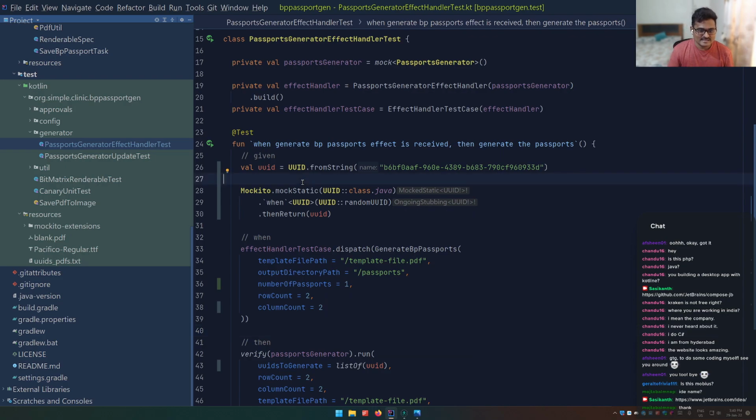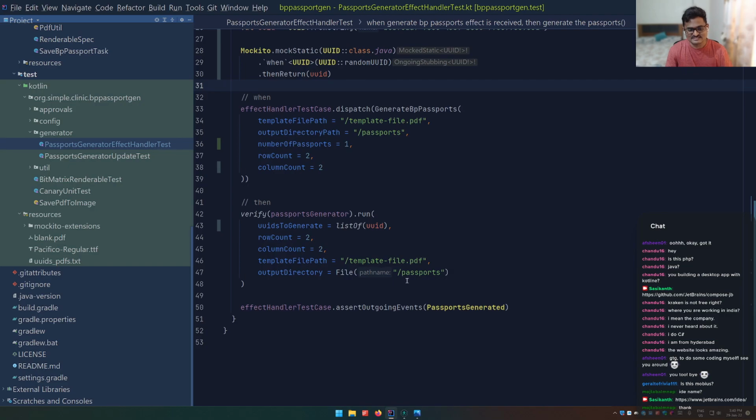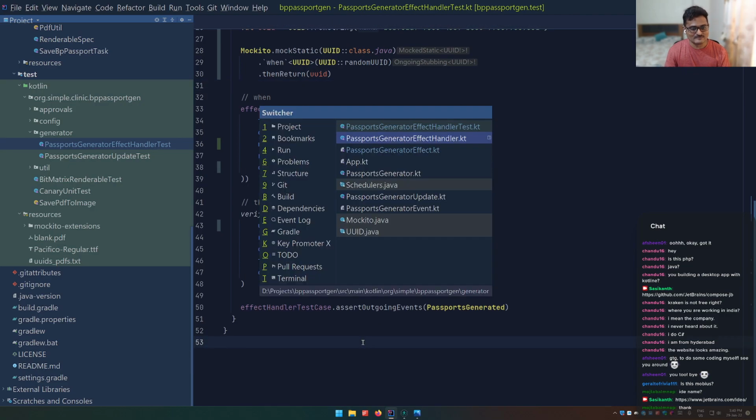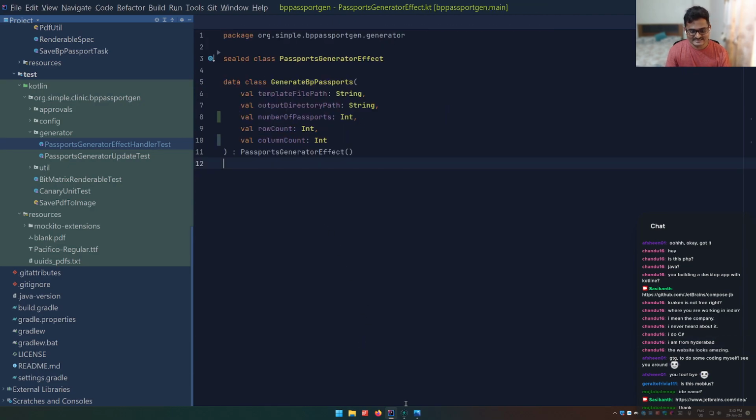So first we have to construct the actual UID and then mock the UID class and then return the generated UID when the random UID method is called. Oh my god, this won't be confusing at all for whoever looks at it.